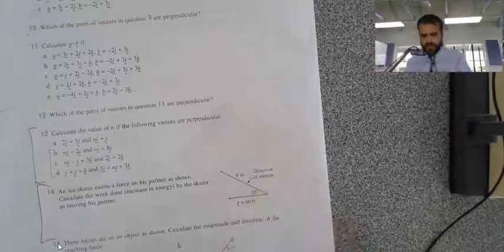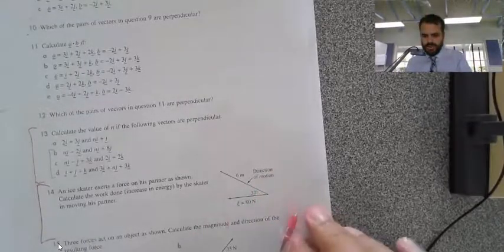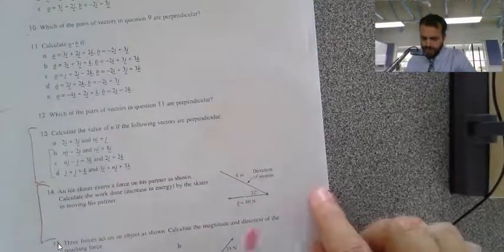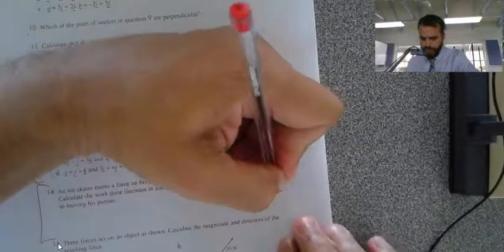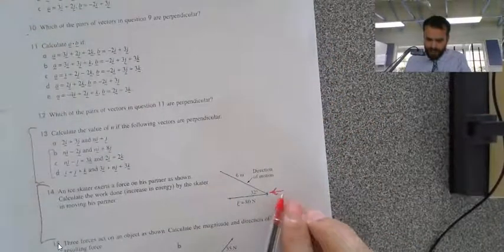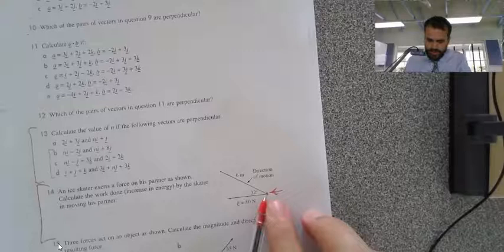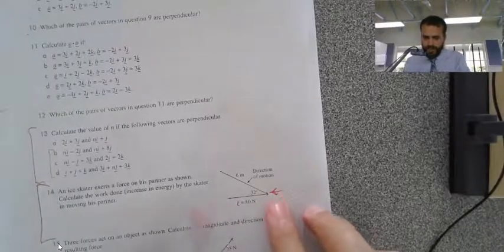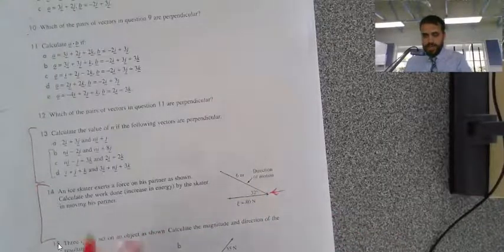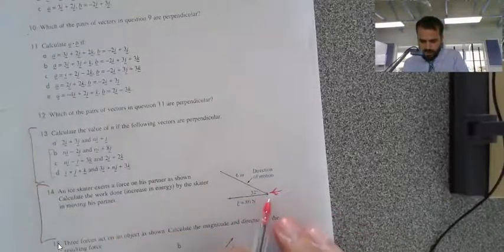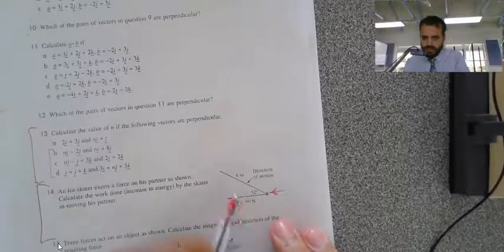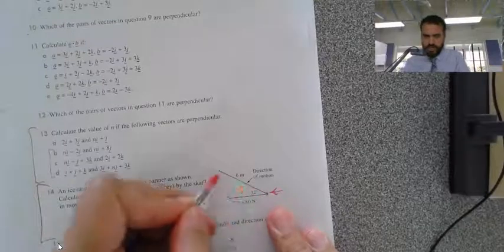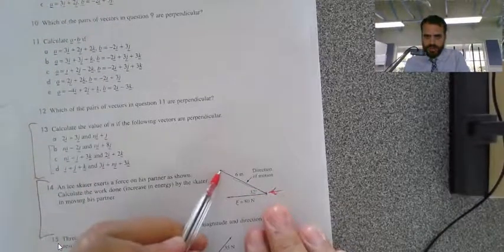Alright, so it's an interesting idea. I'm finding it difficult to picture the way that these ice skaters are moving. But here's the partner. Now if we imagine someone comes and pushes that partner, shoves them, and applies 80 newtons of force in this direction, straight across. But because of the way that the ice skater was initially moving, they don't just move in that direction because they weren't standing still. But instead they get deflected and they move in this direction. And they move 6 meters in that direction.